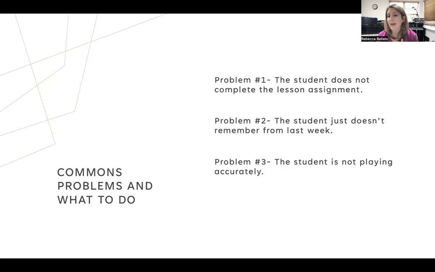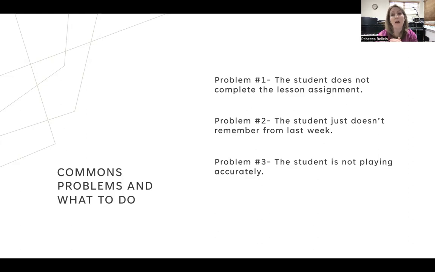You can always just check in with the parent at the end of that lesson. Maybe when you walk the child back out to the parent, you can say to them, can you help Carter practice a little more this week? I know he had a busy week and was not able to get all of his practicing in. Can you help him practice a few more days this week? Or maybe it's just their theory page. Can you help him do his theory page? He has a written theory page to do this week, and we want to try to get that done.